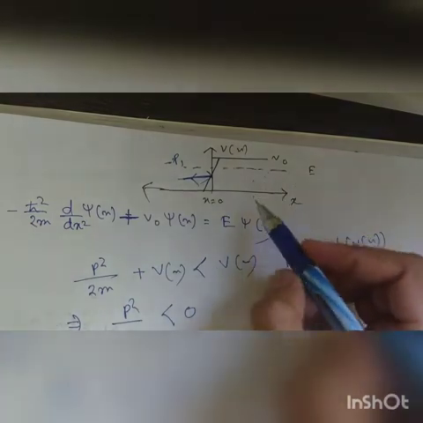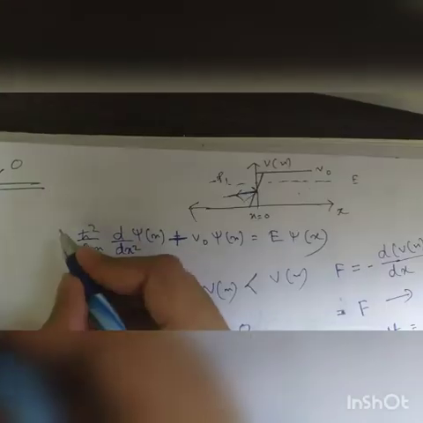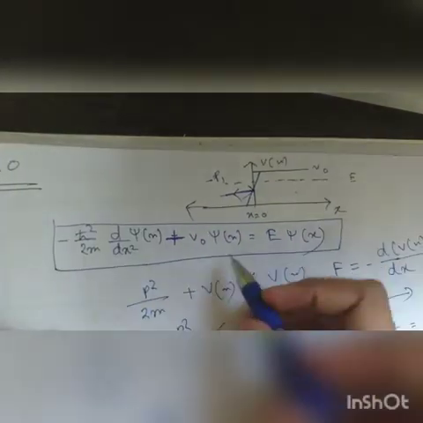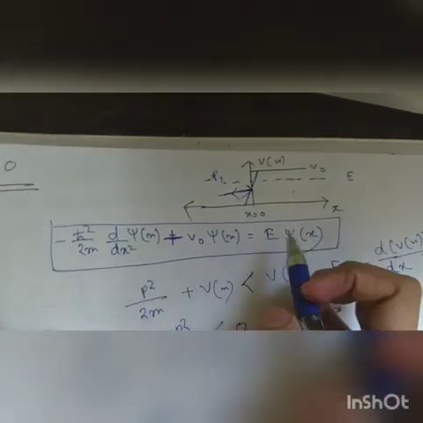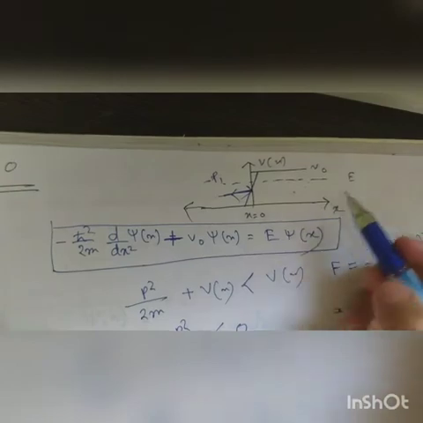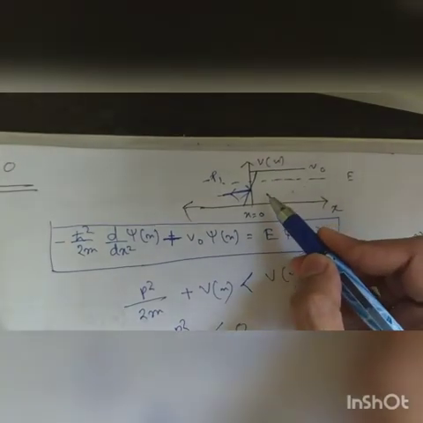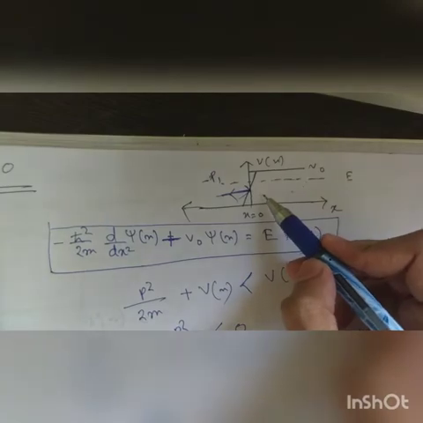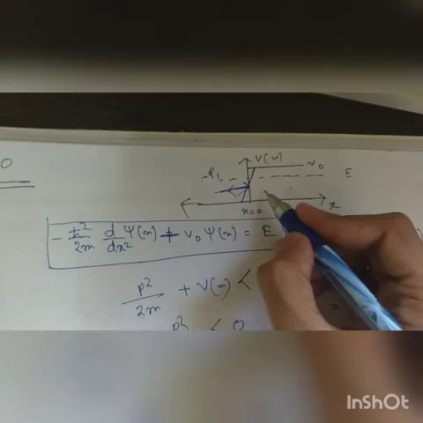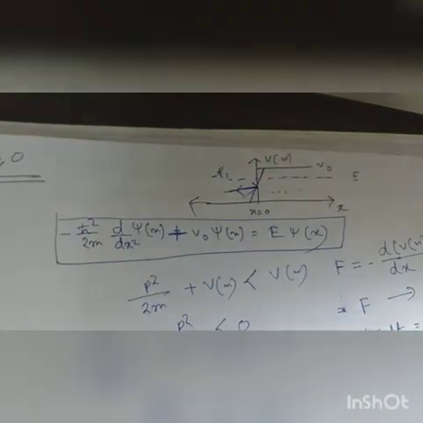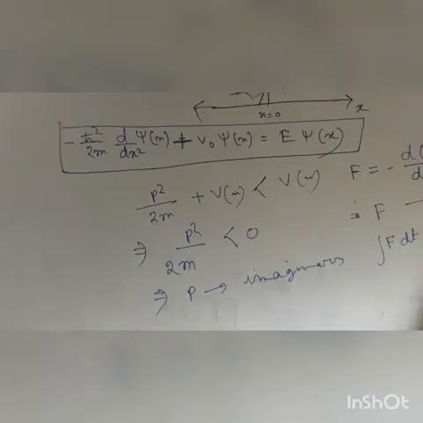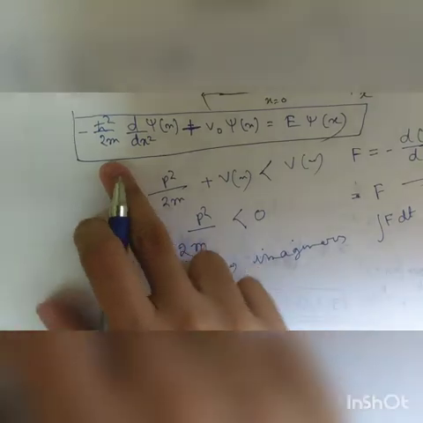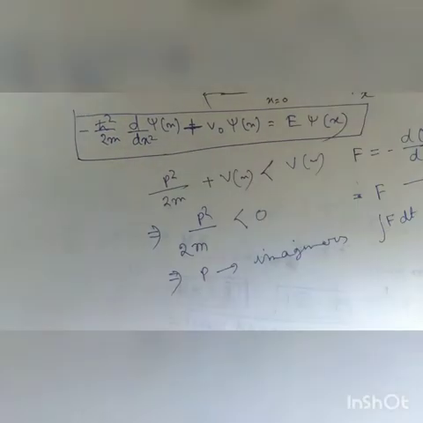But in quantum mechanics, if we solve this equation for this region, where V(x) is V0, we will get that a solution exists in this region. So that's why it is possible to find a wave function, or a particle, or whatever that entity is, in this classically excluded region. So we would like to consider the solution of the Schrodinger wave equation in this region.